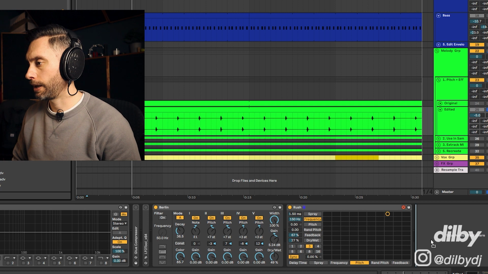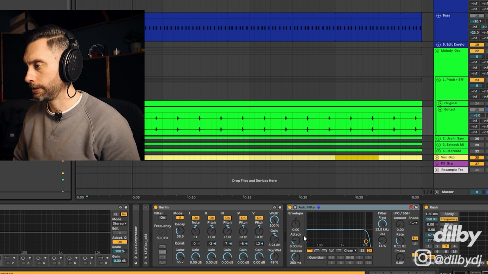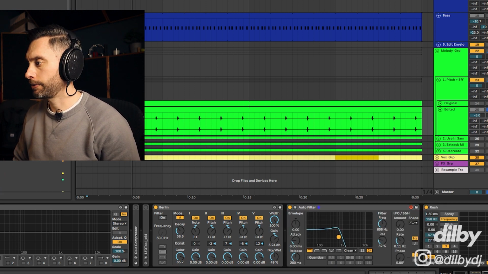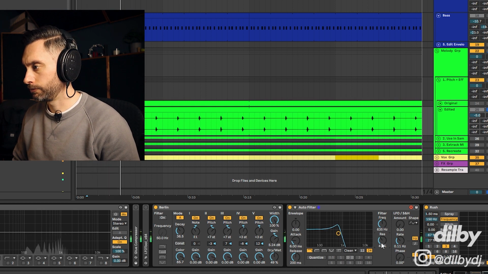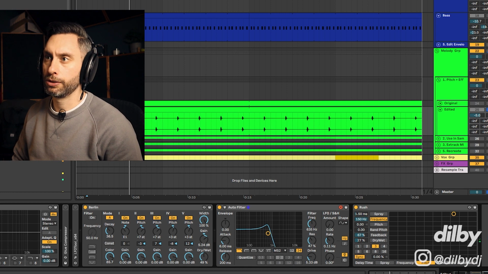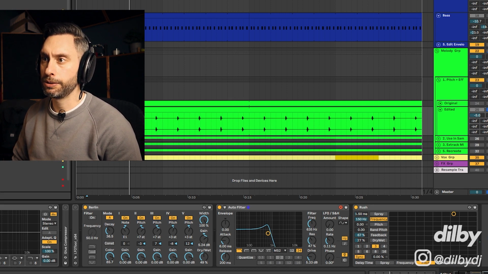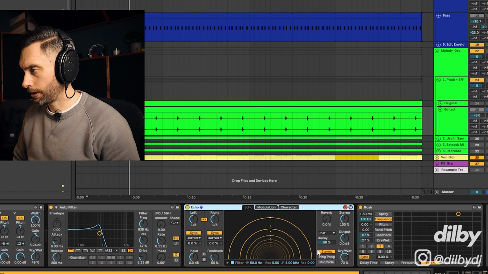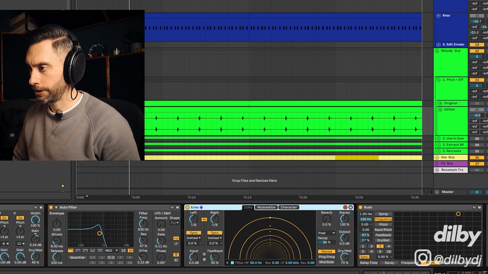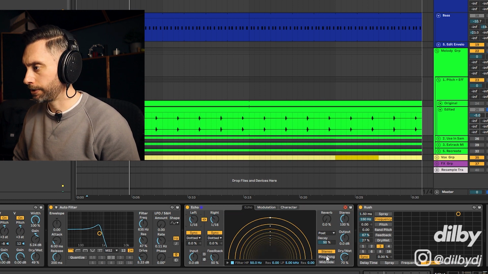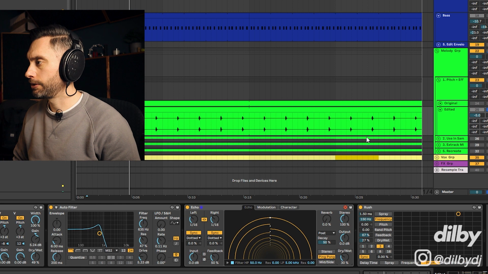And I'll add an Auto Filter in here so we can control the frequency of this. And what I'm going to do is throw an Echo in between, and I'll set this to maybe 1/16 and try ping pong. Bring the dry wet down a bit.